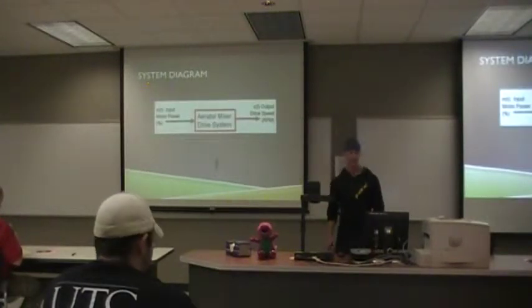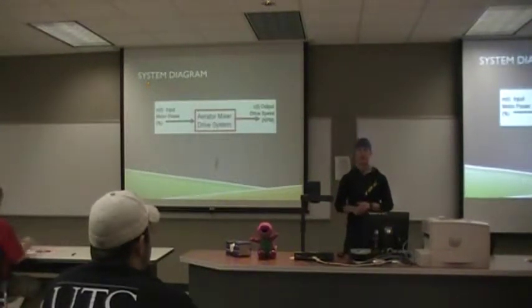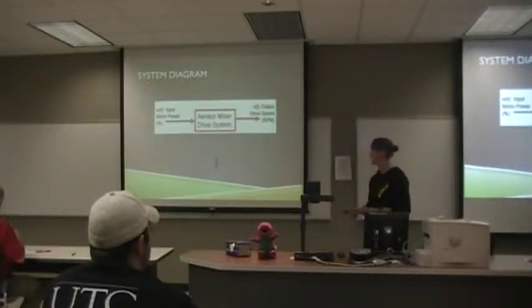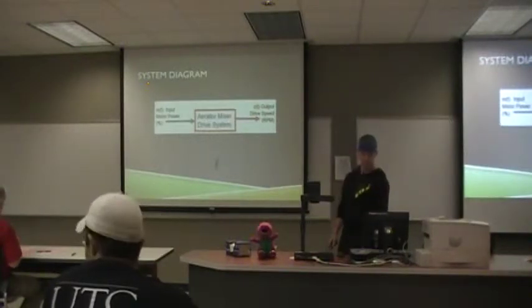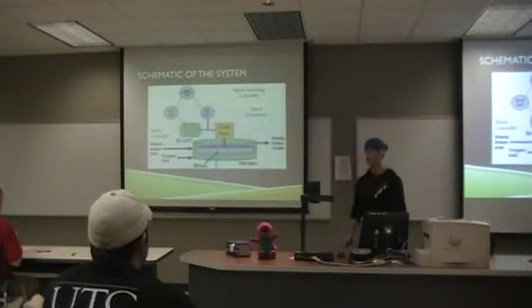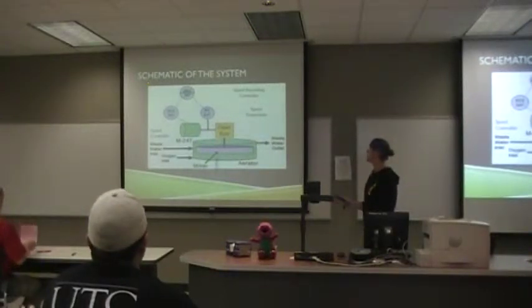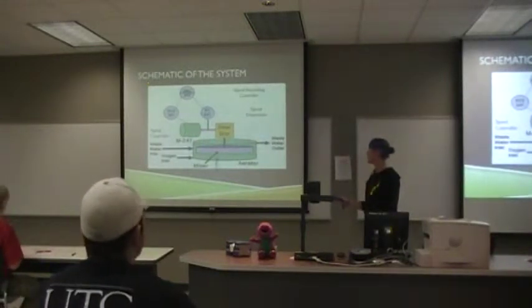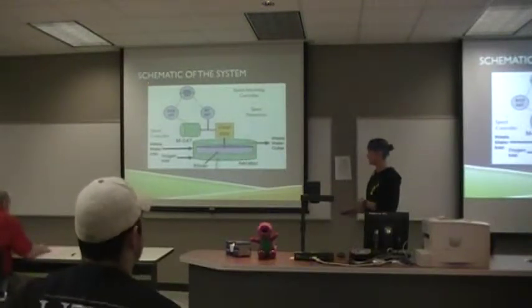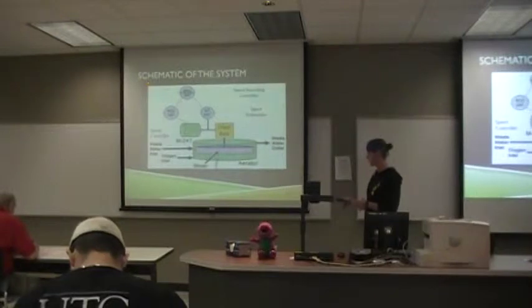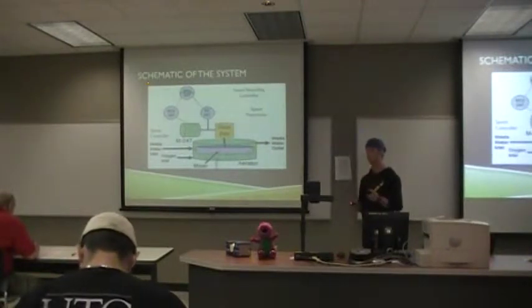Here's an input-output diagram of our system. The input is the motor power in percent, and the output, the control variable, is the drive speed in revolutions per minute. Here's a schematic of the system, which consists of a speed transmitter, speed recording controller, and a speed controller, which tells the motor how fast to go. It switches to a gearbox, which reduces the ratio, and then drives the mixer, which, fun fact for today, aerates the water for bugs that process the wastewater.